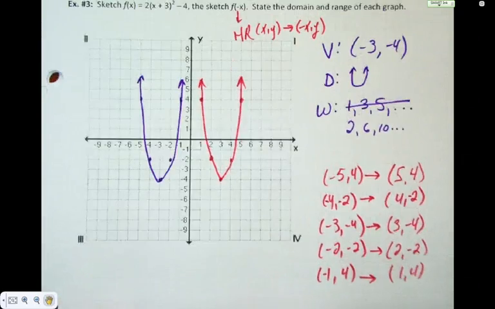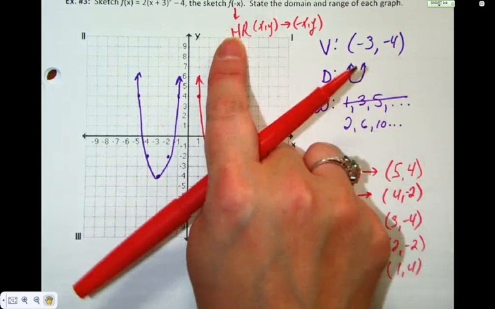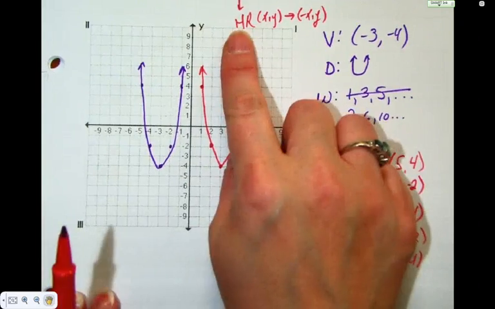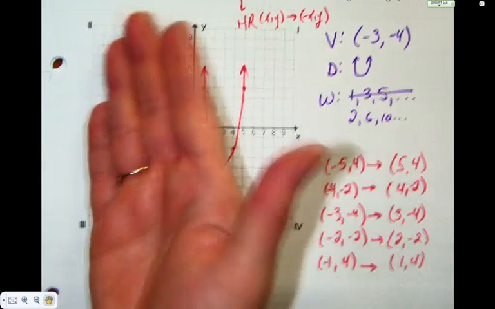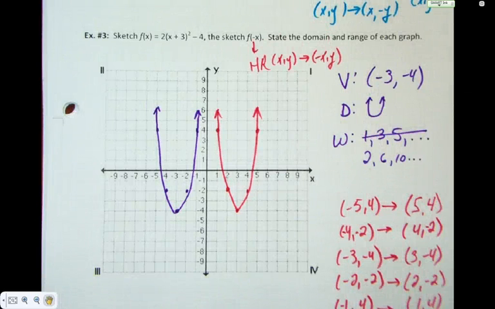The last thing we do with any of these questions is we stop and we double check and we say, did I do what I said I was going to do? Did I flip this horizontally? Can I see that I took it and flipped it over side to side? There you go. There's your first reflection.